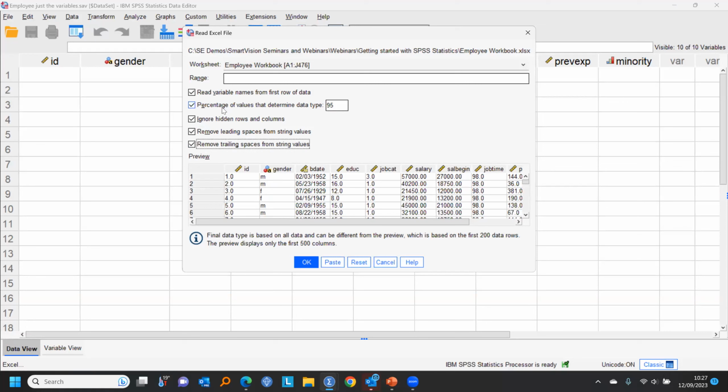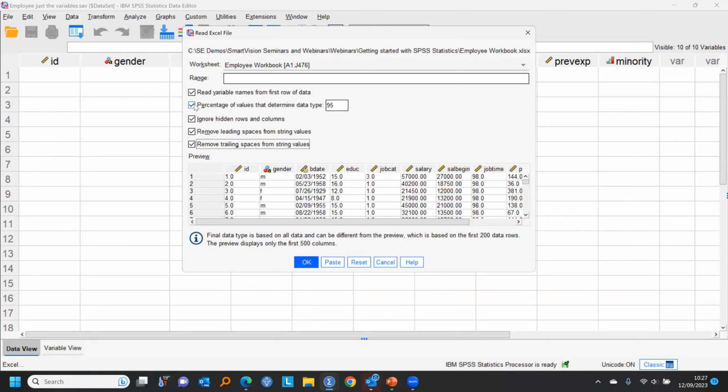And this business of the percentage values that determine data type, well, it's trying to guess whether or not this is a category field or whether it's a number field. If 95% of the values are just numbers, it's probably going to assume it's just a number field.